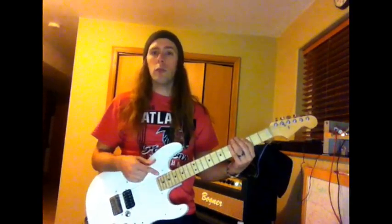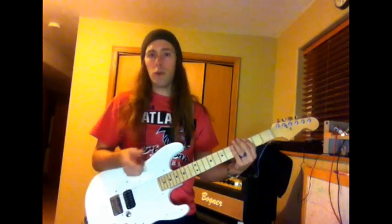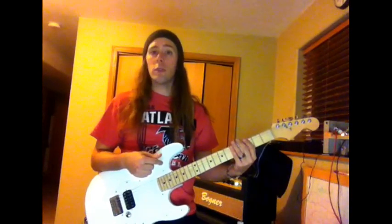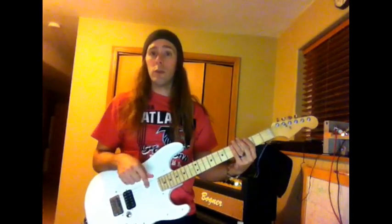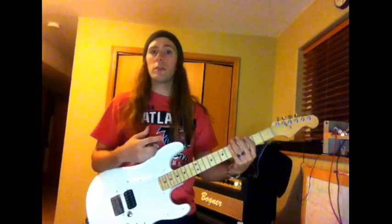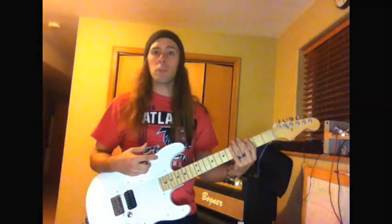I'm also going to cover a few chord changes that happen in the song to get to the bridge pre-chorus, and then the chords that happen before the solo. I'm also going to cover the solo in full speed and also half and quarter speed, so you can listen to see what you need to do to be able to play that as well. So enjoy!